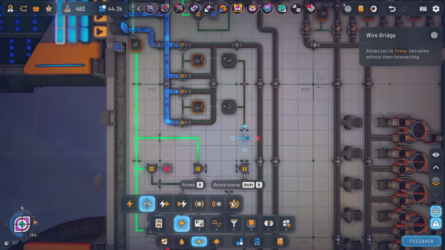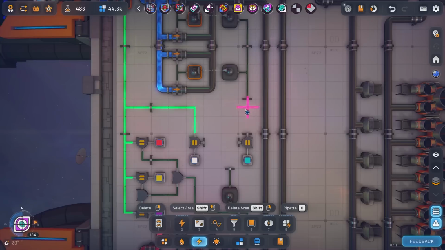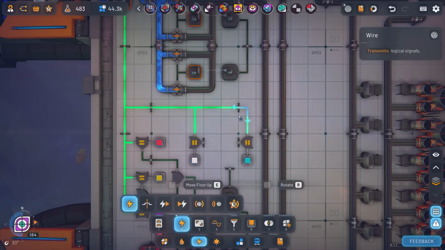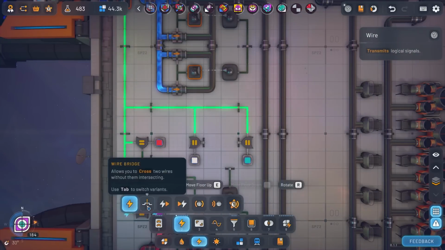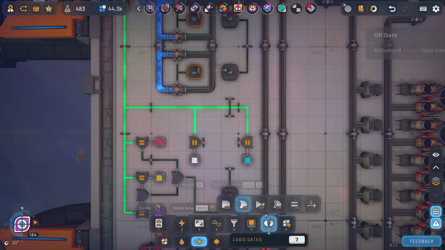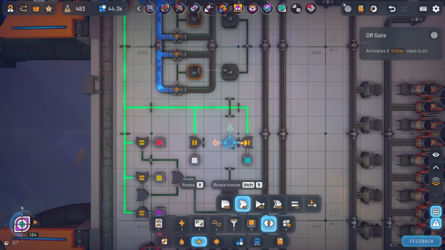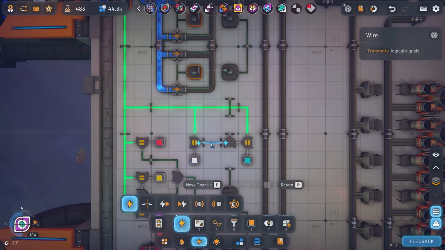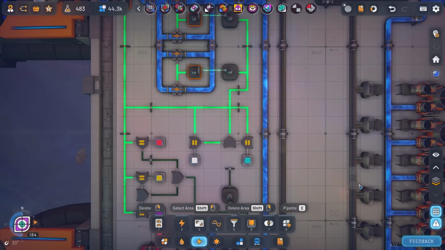What if we put a wire crossy here? We should be able to cross the wire at some point. So are you white, are you cyan? And then the result can cross back over that way. Let's put that OR gate in. And then here's the signal, are you white, are you cyan? And then the result of that signal can go through here.